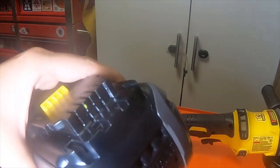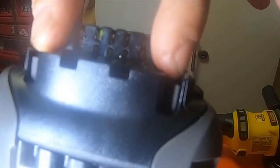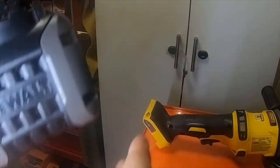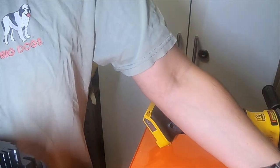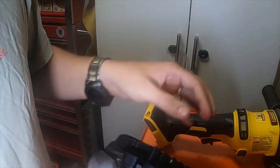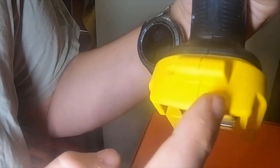On a 60 volt tool it actually pushes those two metal tangs in. The actual back of the tool covers the whole black section of the battery and pushes the two tangs, slides those pins in and locks them. If I compare it on the 20 volt again — the 20 volt locks in and you still see the pins are still open. There's no possible way it would activate the 60 volt side because the 20 volt tool is completely flat on the back, while the 60 volt tool has a raised section that makes it thicker.